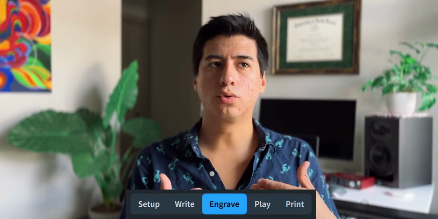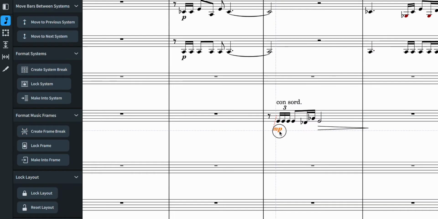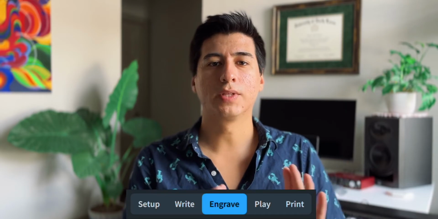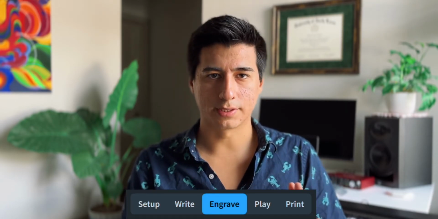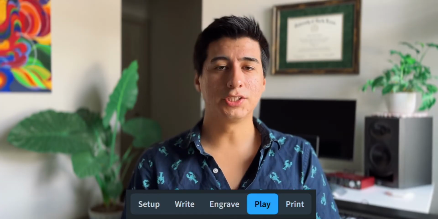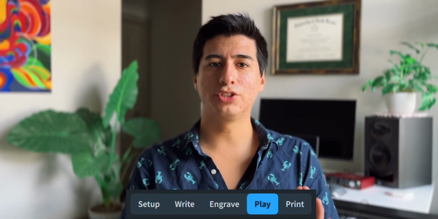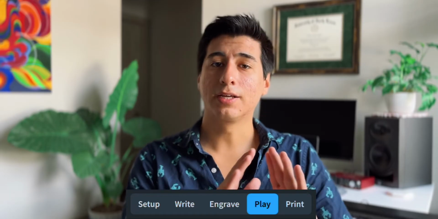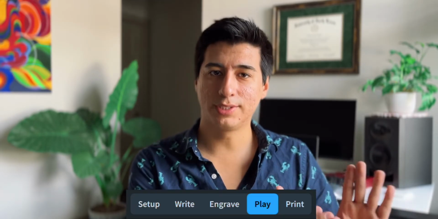This is purely graphical editing. So if you grab things and move them around, you're protected from making musical errors by accident on your score. It doesn't affect notation, it just affects graphics. That makes sense. Play mode is kind of like a DAW in the notation software. You can change how things play back. For example, you can change how dynamics play back, completely separate from how the notated score looks.